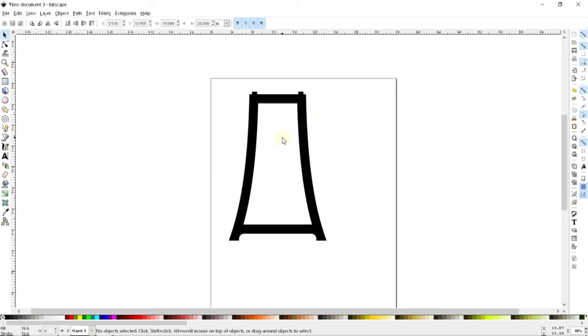Now, doing it this way has made my life a little bit harder because I don't really know what this dimension is, and when I want to put some tabs in here, I'm going to have to know what that is. And so in order to figure that out, I'm going to use the measurement tool. This is a fantastic tool that I really love a lot, and I am going to use this to measure exactly how thick this material ended up being. So I'll just click here, and I'll go down.